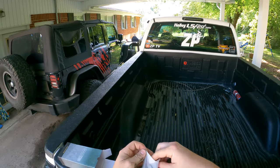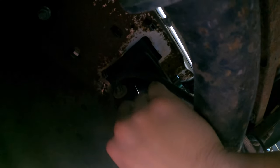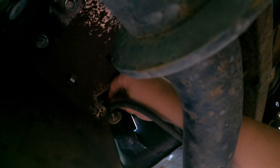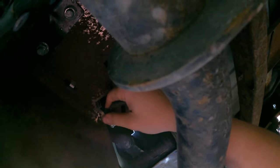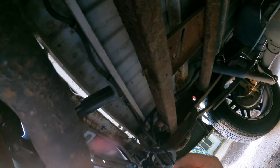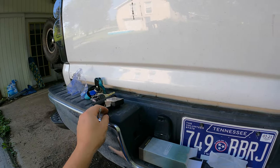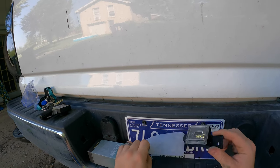Here we are at the back of the truck. There's a bolt here - it's a small hex nut but you can also use a phillips head. It slides out from the top. I'll go ahead and use my little stubby phillips head - you can use a stubby because it's not going to be on there tight since it's all plastic. And there we go, it's that simple. They look fairly clean - it may have just been the LED that was trash, but these new ones are still going to do a whole lot better.